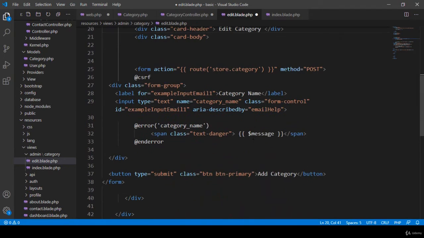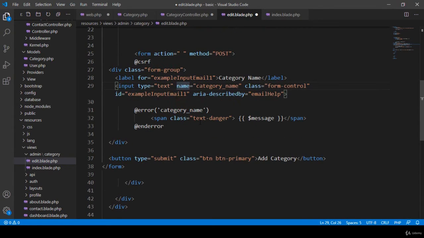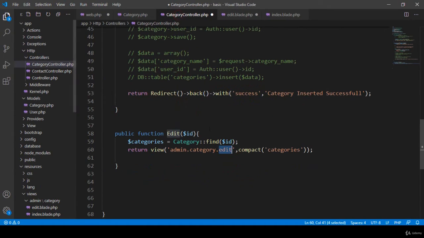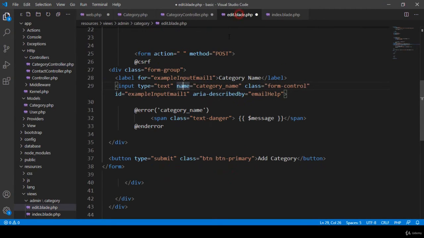Then here we also have to add a URL. Right now better I remove it, otherwise it will show an error, and then that is our CSRF. First of all, I want to display this specific data which we got and took with this variable. So here I want to make it visible first. The label will be category name. It's okay, or you can also make it update category name.